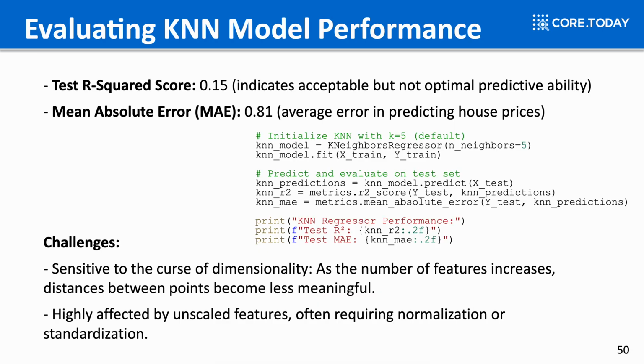The KNN model achieves decent performance, but its limitations are apparent. R squared indicates the proportion of variance explained, which here suggests room for improvement. The MAE score is reasonable for a regression task, but not overly precise. Remember, feature scaling and techniques like dimensionality reduction, e.g., PCA, can significantly improve KNN's performance.